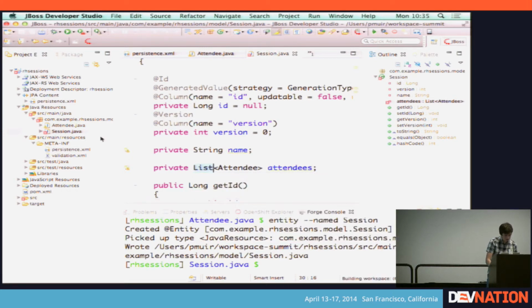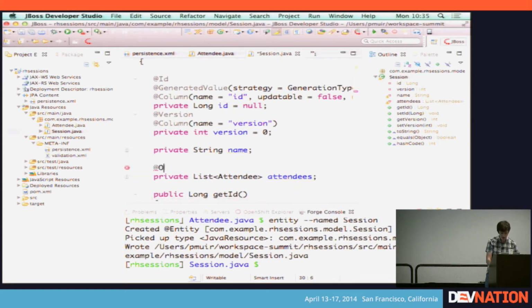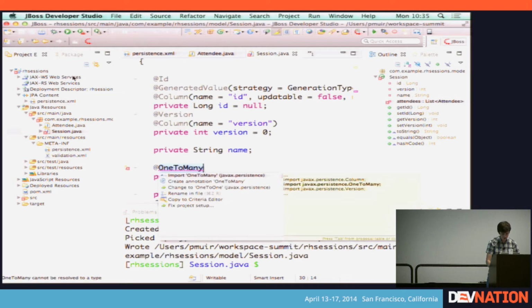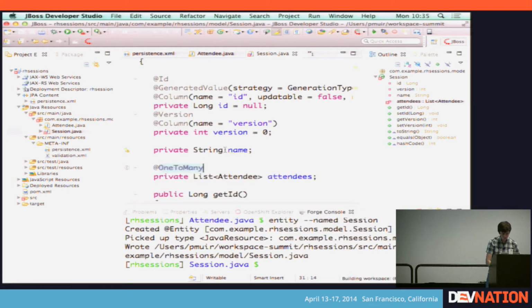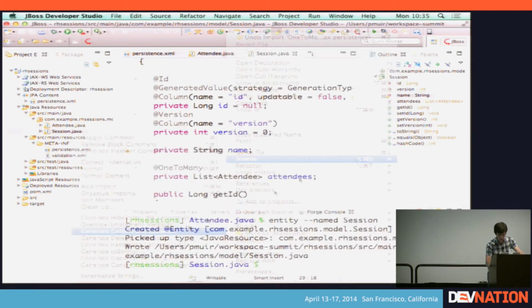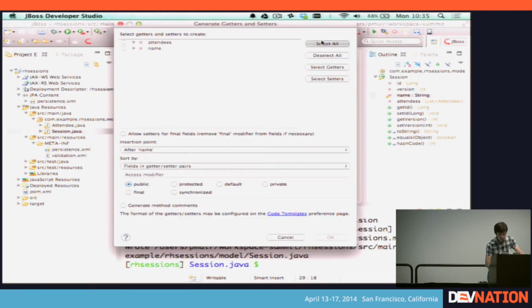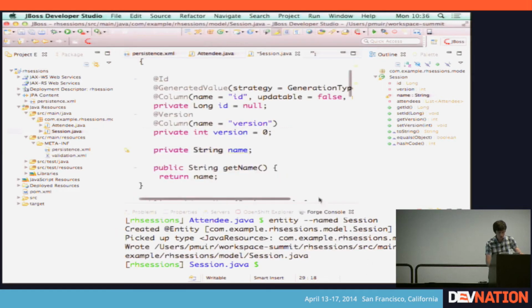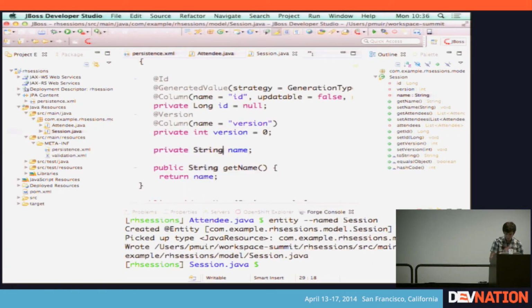That's good. And then we're going to need to put a JPA annotation on this to say this is a one-to-many relationship. And we better generate the getters and setters again. Okay, so that's good. So hopefully that will now work. Let me just check I got that right, because I don't want to get that wrong.